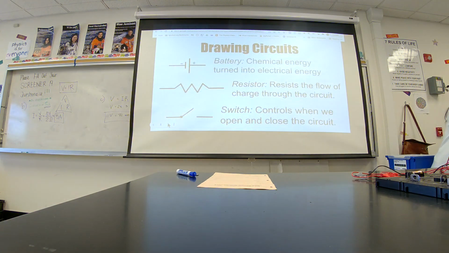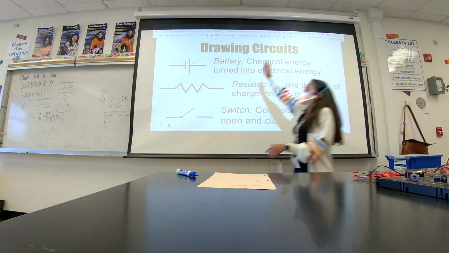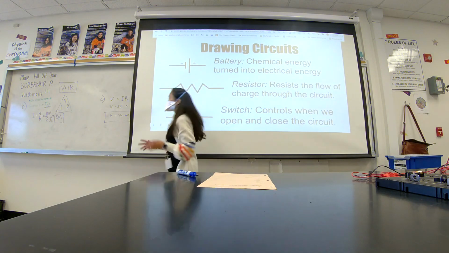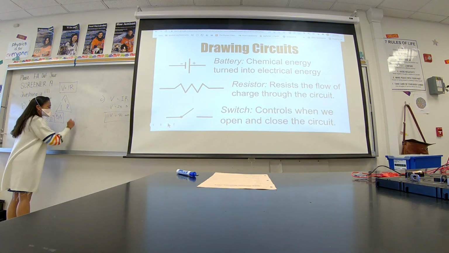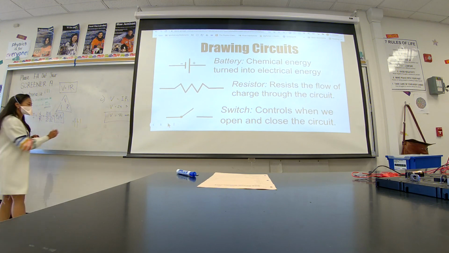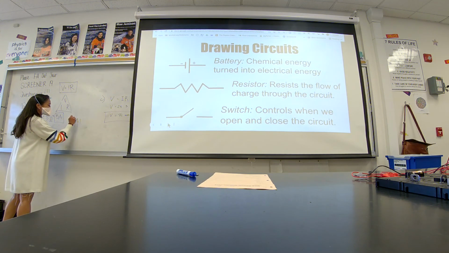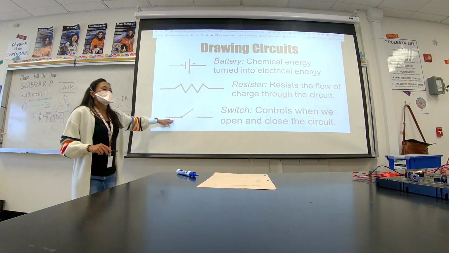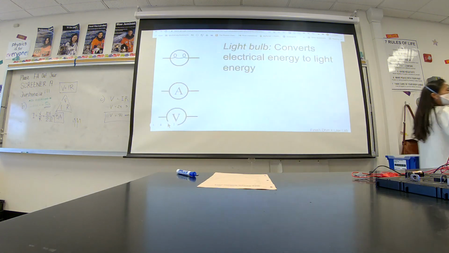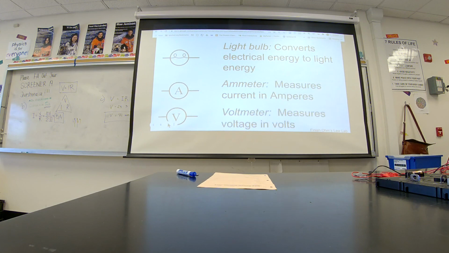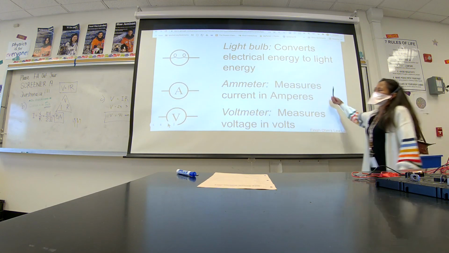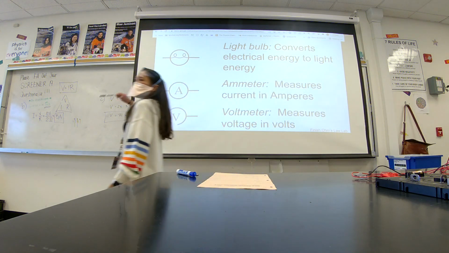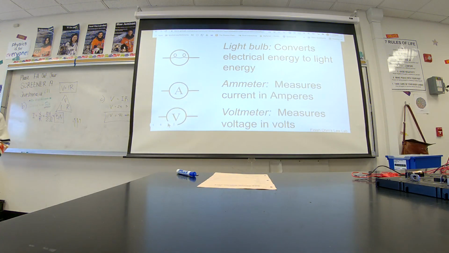Okay, these diagrams you've seen before. I want you to start memorizing them. A battery has a long and a short side. Sometimes you'll see them lined up as several batteries in a row. So this would mean you've got 3 batteries because you've got 3 positive and negative sides. You've got resistors, switches, and then a couple more would be your light bulb, your ammeter, and your voltmeter. So ammeter and voltmeter are at the bottom of your vocab sheet. It's pretty intuitive. They just measure amps or current, and they measure voltage.